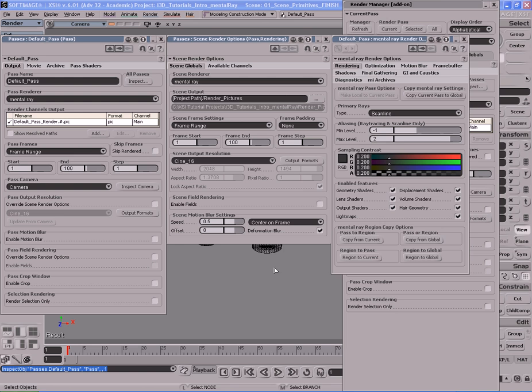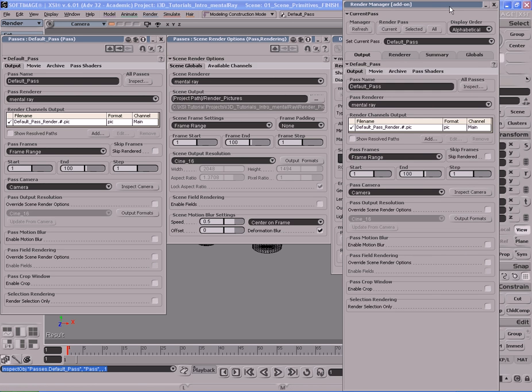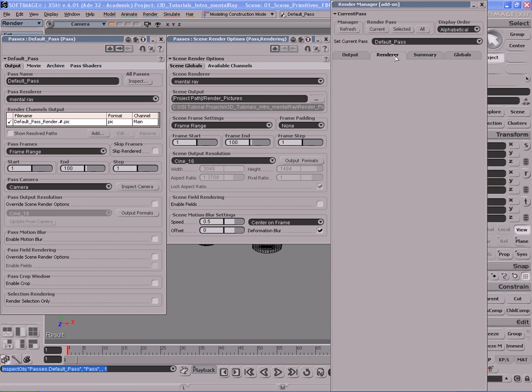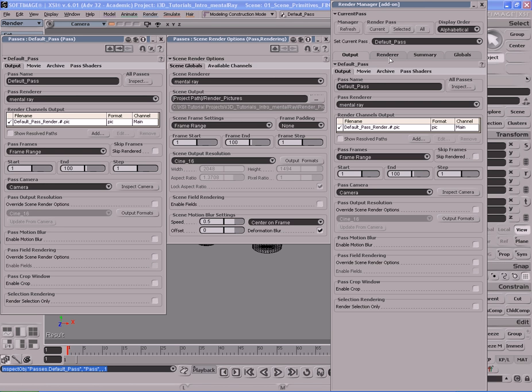Well, that's where the render manager kicks in and solves that whole problem altogether. Okay, so how does it solve that problem? Well, here's my render manager, and it's got a ton of different options. What the render manager essentially comes down to, it's a one-stop shop for all your rendering needs. Okay? What you can do is access all the different things that were in all three of those menus inside of this one nice clean menu called the render manager.